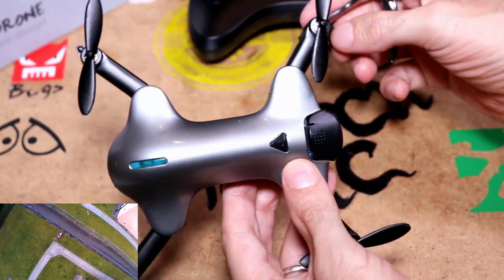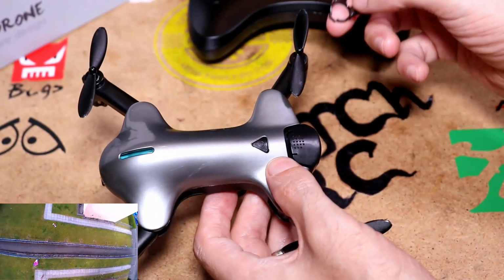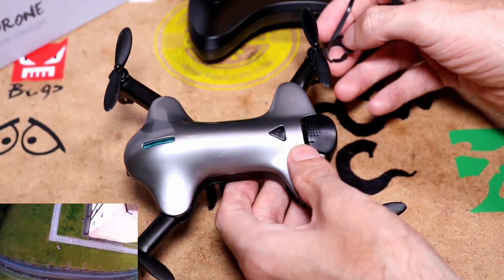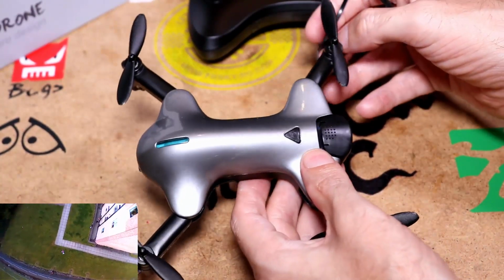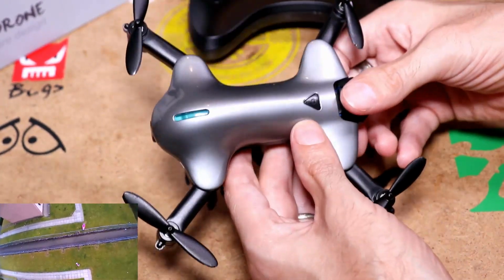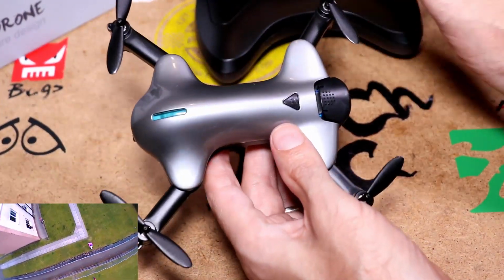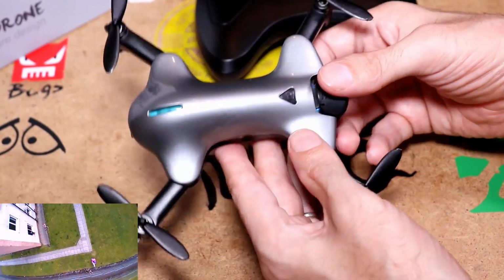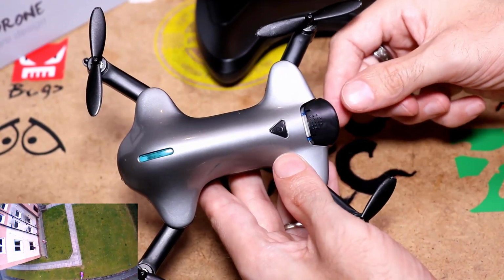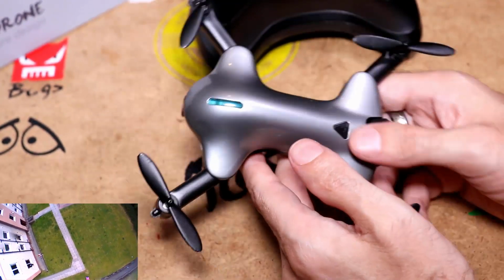Now the thing is, I wouldn't fly this in the house because it doesn't hover very stable. It doesn't matter if you recalibrate the gyro or you trim the quadcopter out, it just doesn't want to stay in one place at any given time. But what I will say is it does fly excellent. As long as you're moving the sticks on the transmitter, it flies great. If you try and hover this, it will not stay in one place. If you get one, and you get it to hover in one place, tell me in the comments below, would you? Because I could not get this to hover in one place at all.